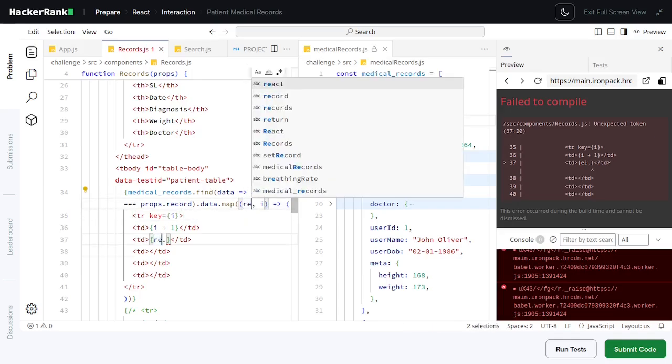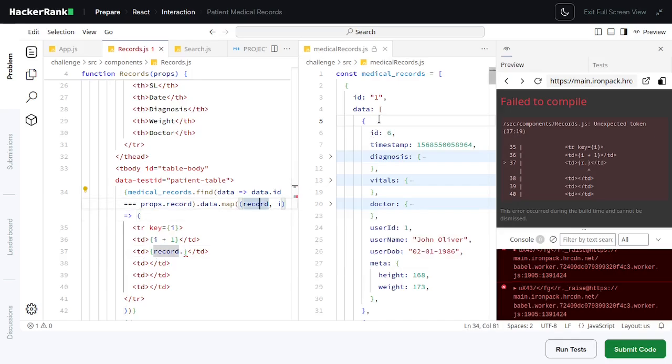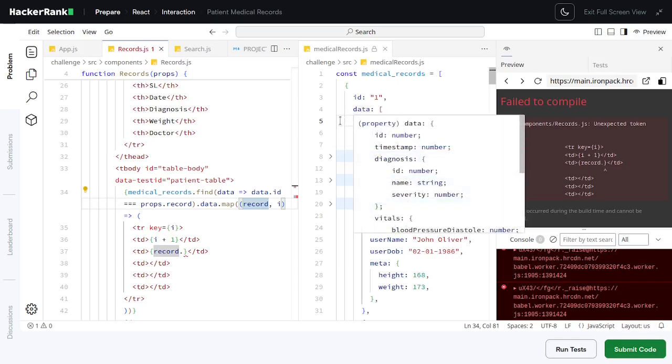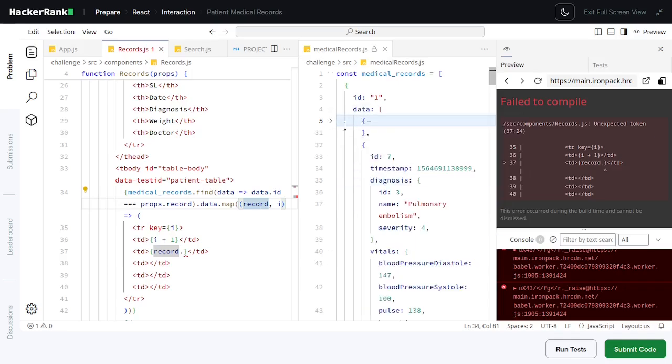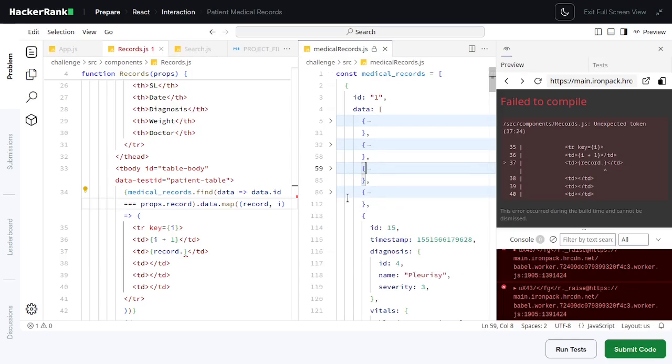Okay, record, just the record of the selected patient. This is the array of records inside the data property right here, and this is the records, and also the record object again.